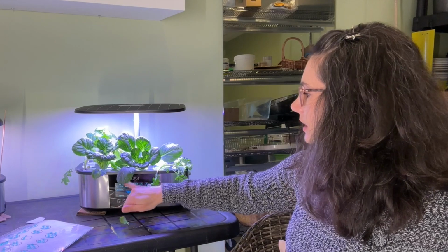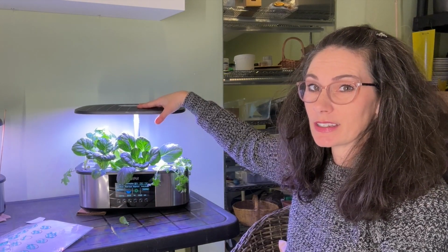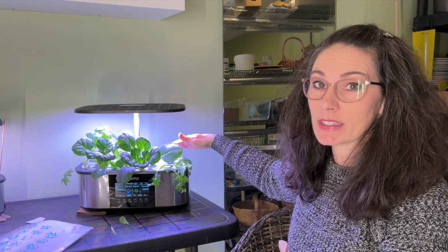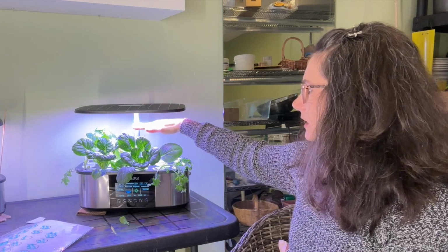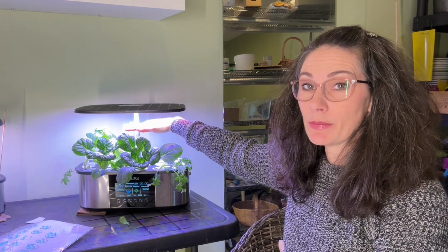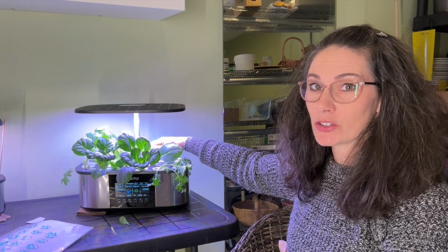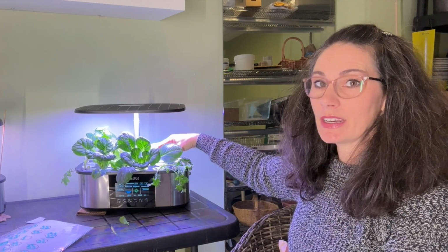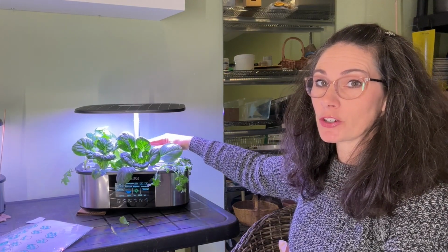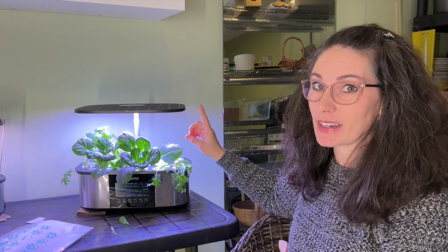I like that you can easily adjust the lighting levels, and maybe that's something I need to do, is just turn down the lights a little bit. So I might experiment with reseating this, turning the light temperature down a little bit, so maybe there's less heat coming off of here, and maybe that would allow those lettuces that are in the back to germinate, because it does seem like most of what's germinating is things that enjoy a warmer temperature, and the things that aren't are cool temperature crops. So I'm going to guess that is the issue there.